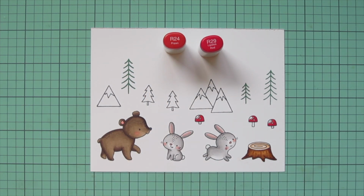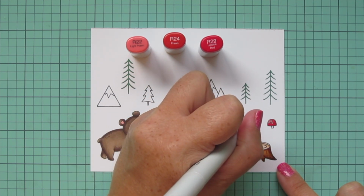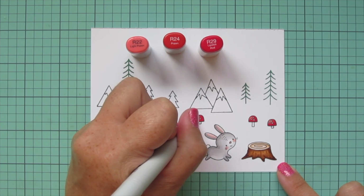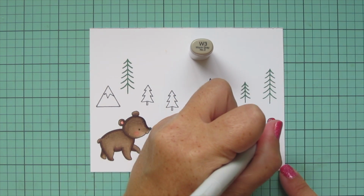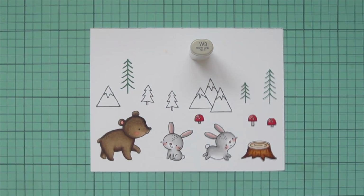I'm shading them with the darkest on the bottom right and the highlight on the top left, and I did pull in the R22 for that, and that's just based on the placement of where I'm going to have them on the card. And then for the stems, I just quickly colored those in with W3.